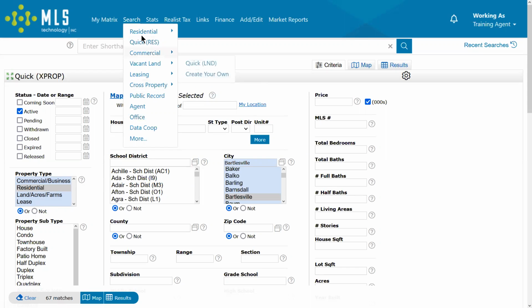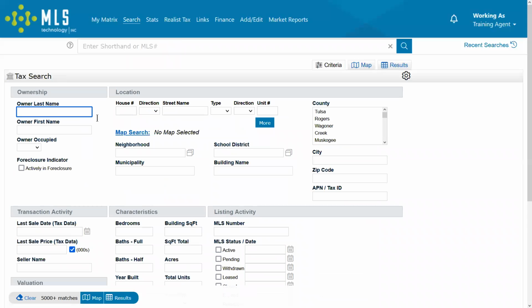Now, in addition to our search functions for the properties that are listed, we also now have the capability of doing the public record search. The public record search pulls data directly from Realist. So if you need to search for data that was maybe from a for sale by owner or something else, you can go in here and search by the owner's last name or by the address.